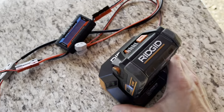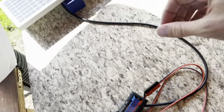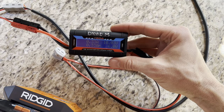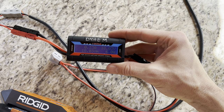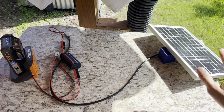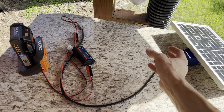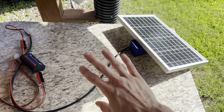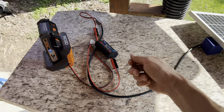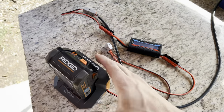Since this charging station just needs a DC supply somewhere between 18 and 21 volts, that means anywhere I can come up with 18 volts DC I may be able to do some charging. We're getting only 6 watts at 18 volts, but that's pretty great — this is a cheap $25, 10-watt solar panel from Amazon. This solar setup is relevant because it's more efficient than bringing power over to AC and then moving it back to DC. With something as low power as this 10-watt panel, converting it to AC first would give so much loss it would be a negligible amount of actual charge collected.